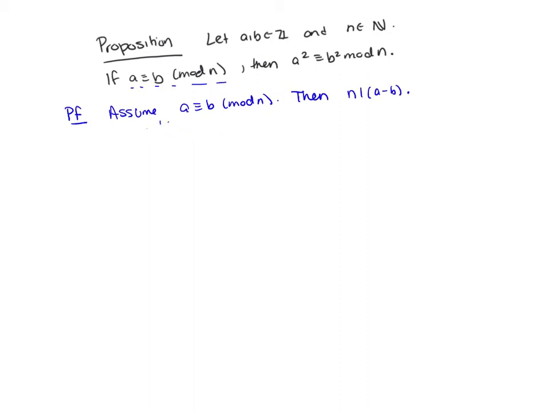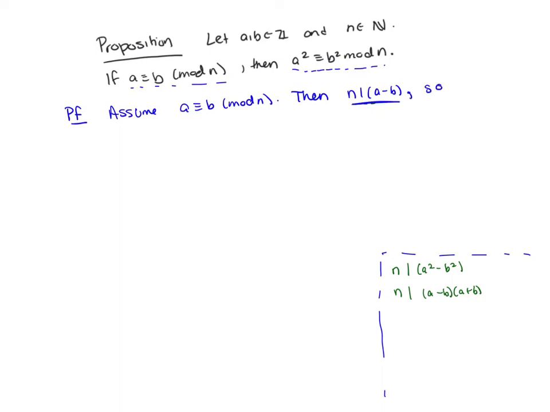Okay, so now I'm not sure exactly what we need to do next. We need to be able to get to this fact that a squared is congruent to b squared mod n. So maybe I need to do a little scratch work down here to think about what that means. So I need to show that n divides a squared minus b squared. But I know that a squared minus b squared is just a minus b times a plus b. And I already have that n divides this a minus b. So maybe we can think about what it means up here that n divides a minus b.